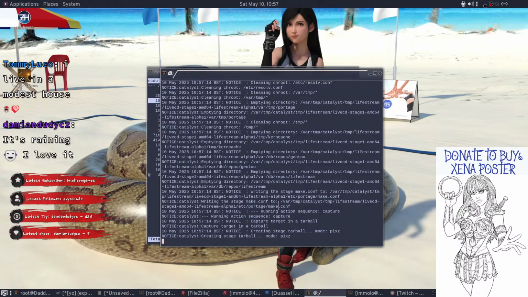But I'll just try and charge up my dead vape. It's raining, I love it. Looks like it's quite nice outside. I don't know what the weather actually is. Let's have a look. I'm not going to dox myself, so I'll do it on my phone. 17 degrees today, going up to 18 later on.